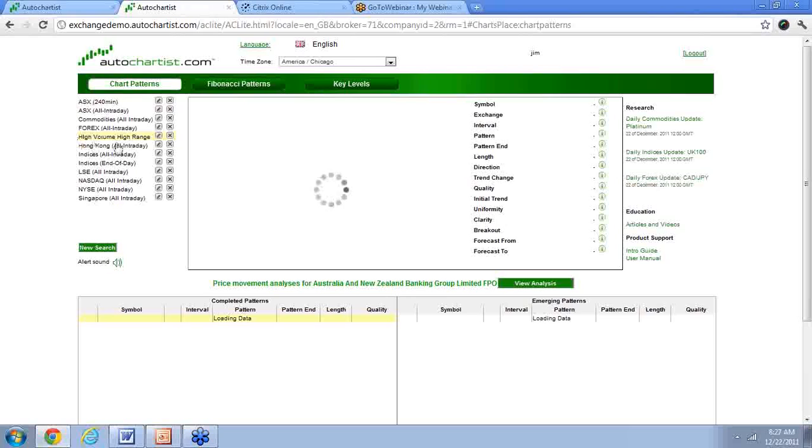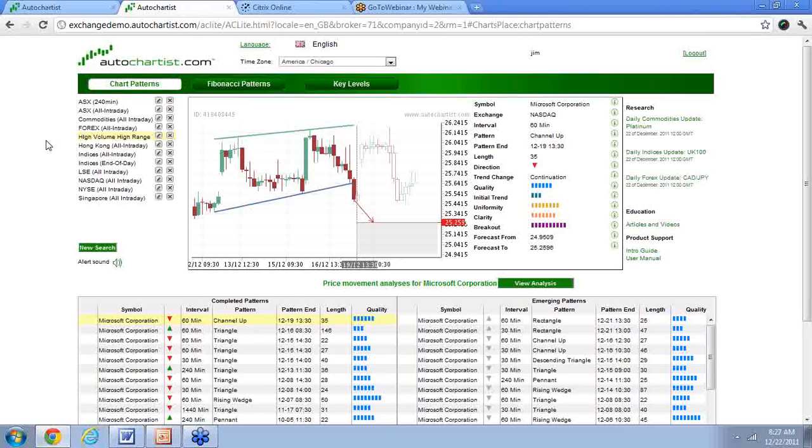It's going to come up here as high volume, high range, and then all the stocks that I list in there, I'm going to know fit the criteria that I like, you know, $1 per day or high volume. So those are types of things you can do with Autochartist. You can create outside lists, bring them into the portfolio, and in this case, since I only picked Microsoft, it just gives me all Microsoft particular stocks. So you can build it any way you want to. If you have a list of favorite analysts, maybe one puts it out in a newsletter, you can put those lists in there too. So there's a lot of opportunities.